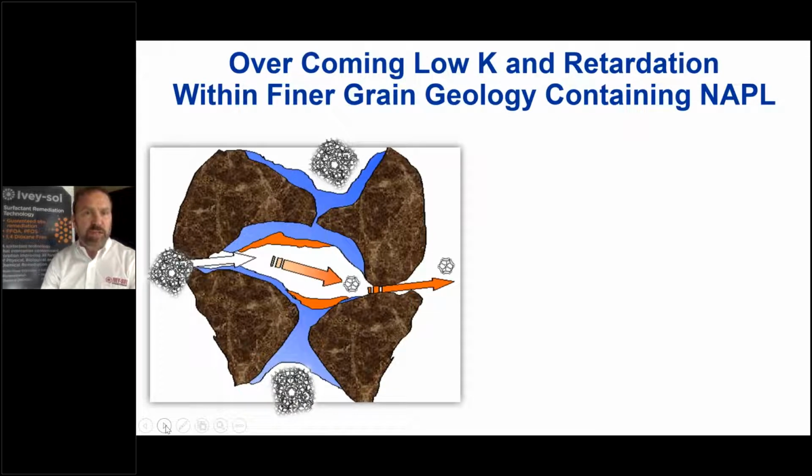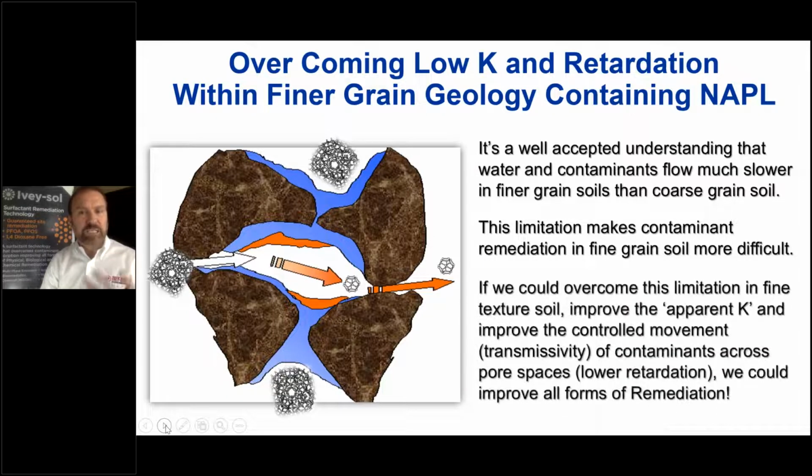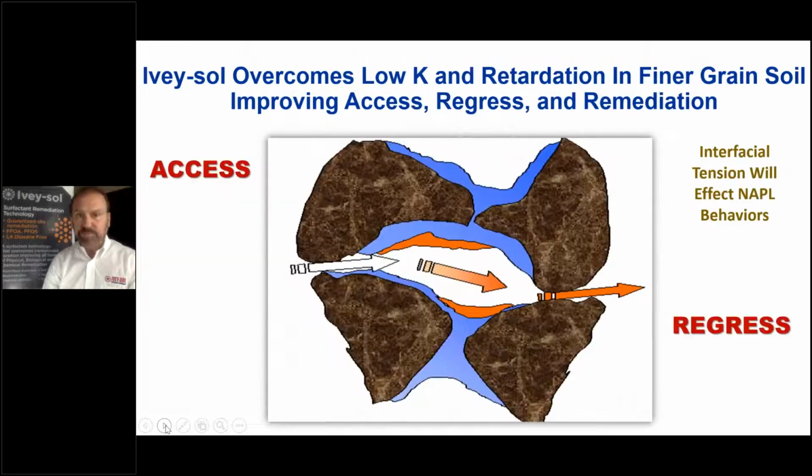This is a nice way of showing, look at these water clusters trying to get into areas that are trapped. And that's where I was talking about some of this impedance that can happen from trapped oils and globules. They actually are closing off some spaces. Well, if you can make those water clusters smaller, you actually have better access to get into those areas to start working on them with the products we have to desorb them, make them more available. So often we're paired with MPE, biological or chemical processes to enhance those.